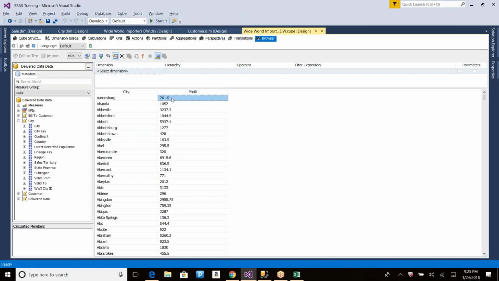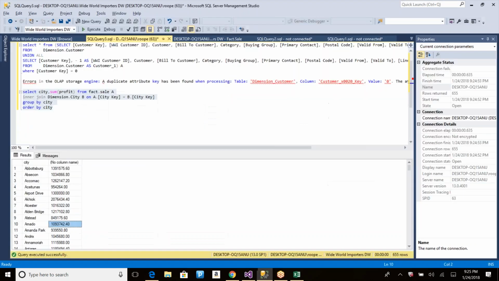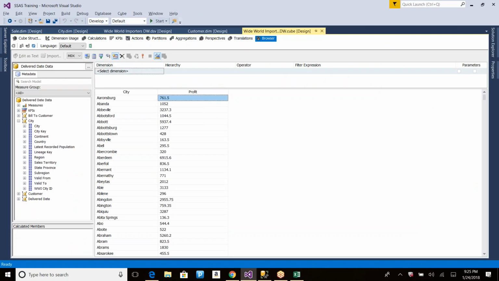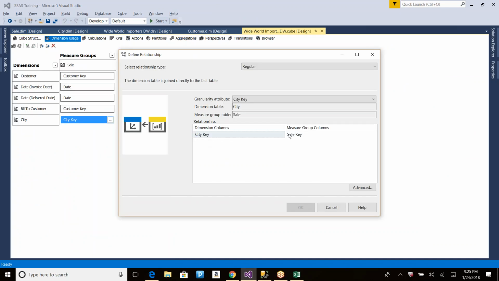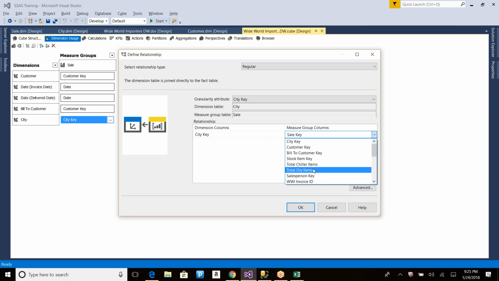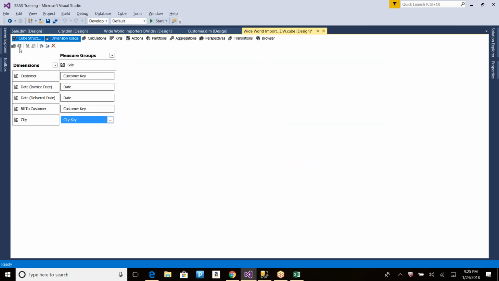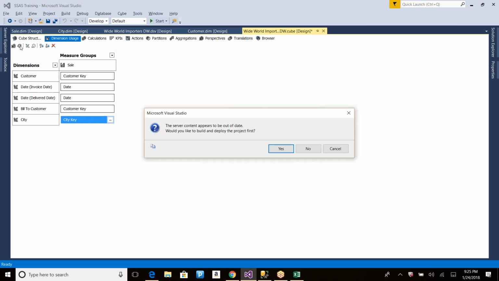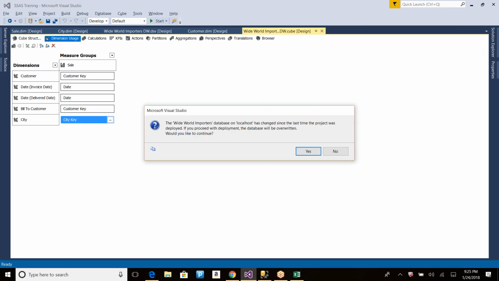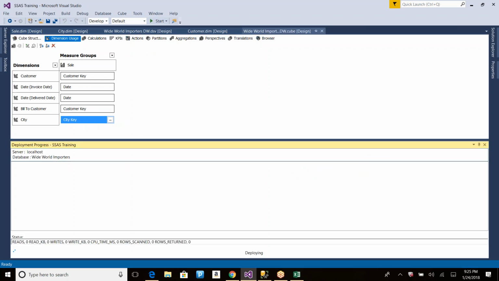And if the data is less here compared to here, then chances are the data is getting filtered in the data source view, or the relationships are not set properly. If I set the relationships properly, then everything will be back here in this case. So in 99.99% of these cases, this processing will fail if you set the wrong keys.